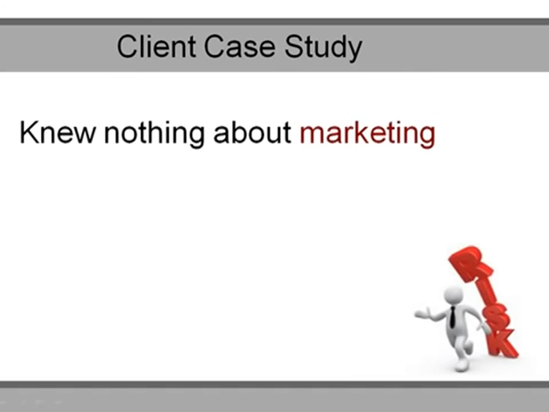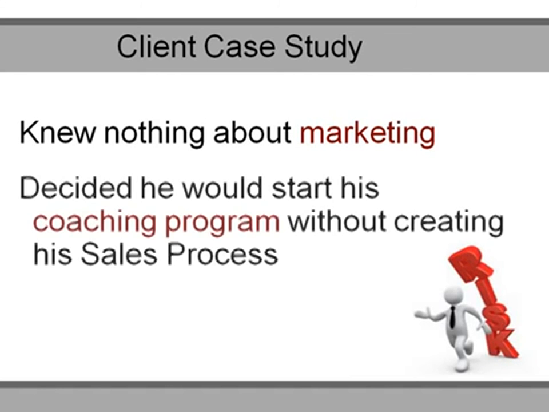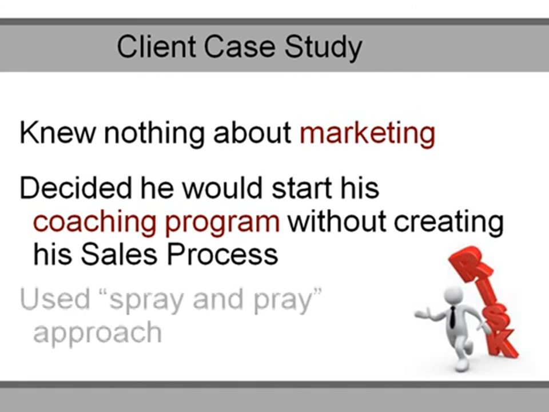Unfortunately, our client knew nothing about marketing, and he decided to start marketing his coaching program before completing the remaining components that make up the entire sales process. He did not create his emotionally compelling message. He did not roll that message into his marketing and advertising, and he never created a sales process map that would guide him in getting his message out to his target customer. Instead, he went with the typical small business marketing approach, spray and pray. And he got the typical small business marketing results, nothing.